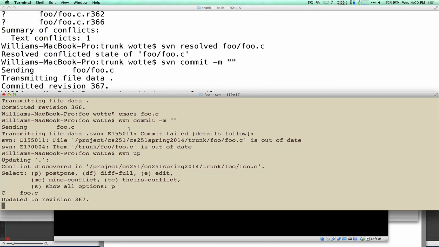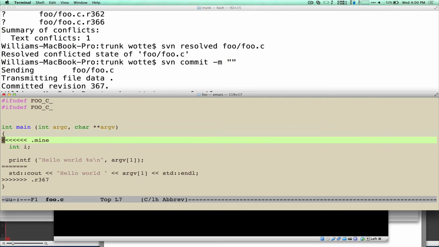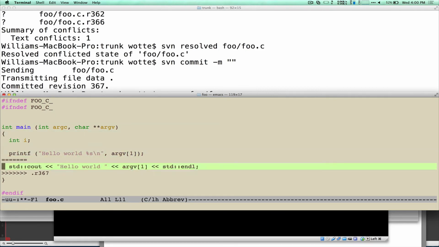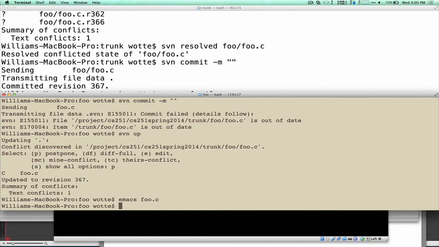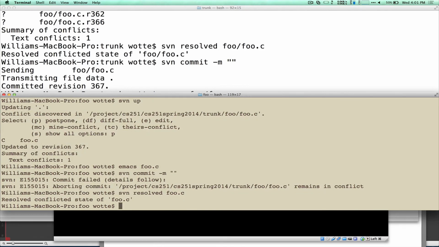So I'm going to postpone resolving these. We can say foo.c, and then we've got a conflict to resolve. I've resolved it in some way. And then I try to commit. You'll see that it's saying commit failed, aborting commit remains in conflict. All right, so that's what it'll get if you don't resolve the conflict. Okay?